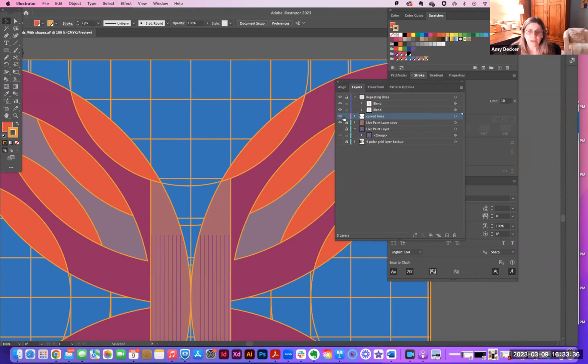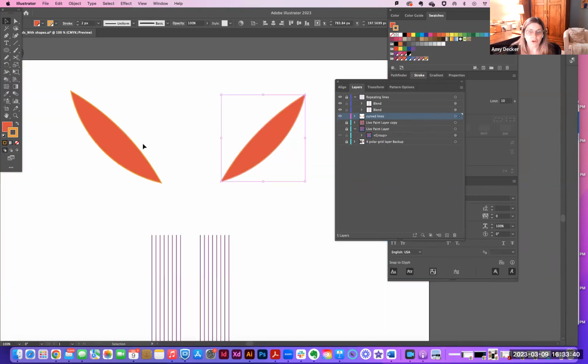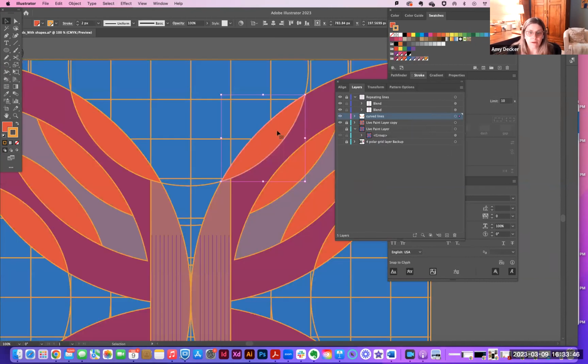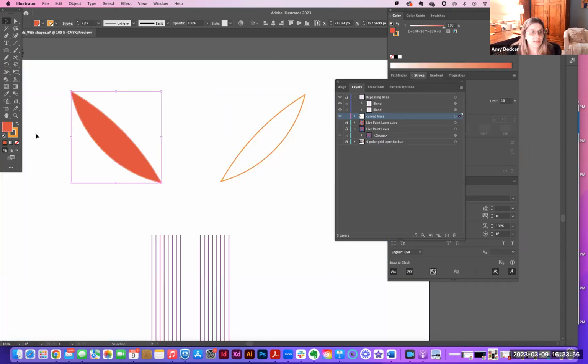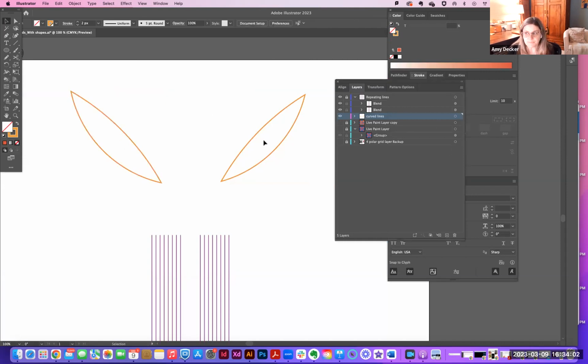So what we've done is we've copied our shape, and so now we just have our shapes. I've pasted them, Command F, right on top of the shape. So they're floating above. And so what we're going to do now is take the fill out of my shape. I'm going to close that one so you can see that I've done that. So now I have just the lines.